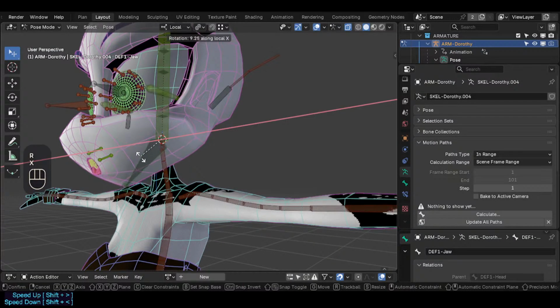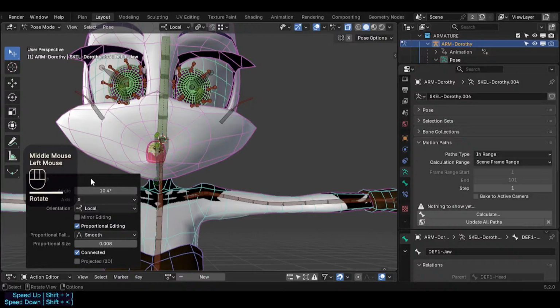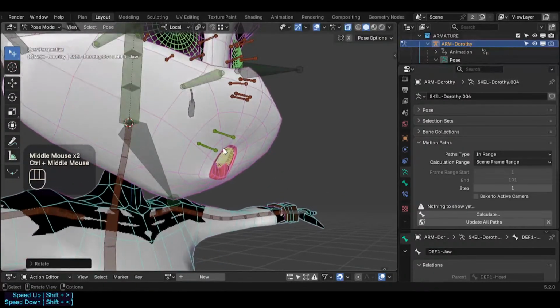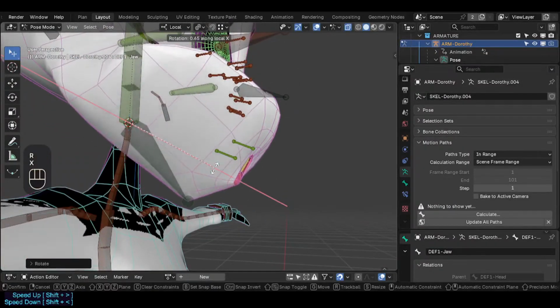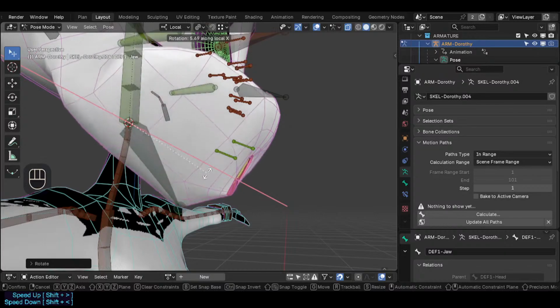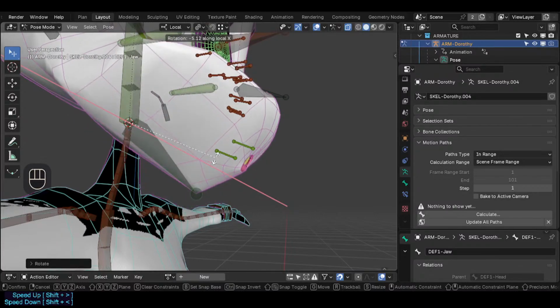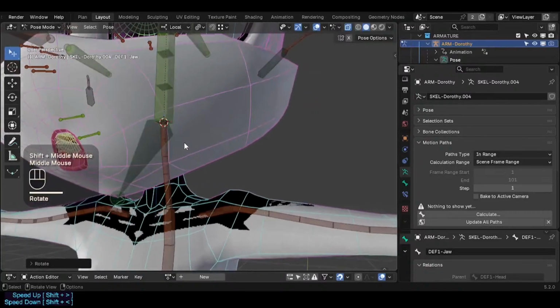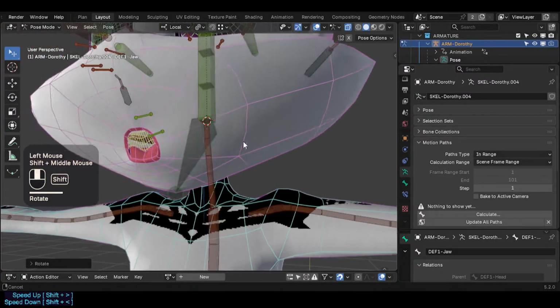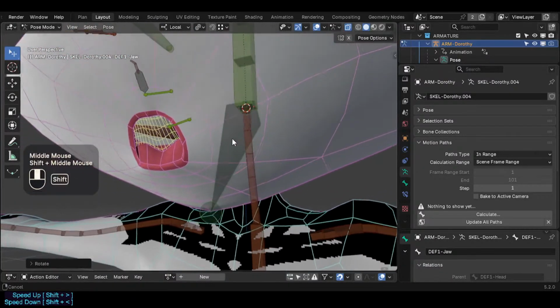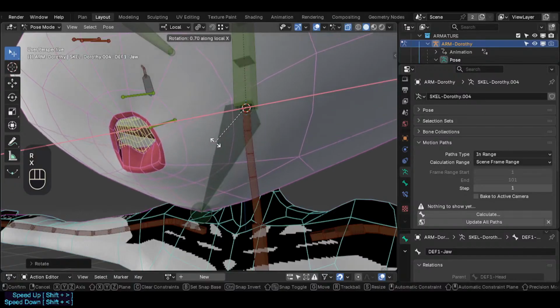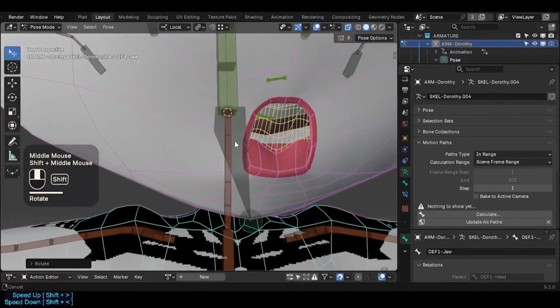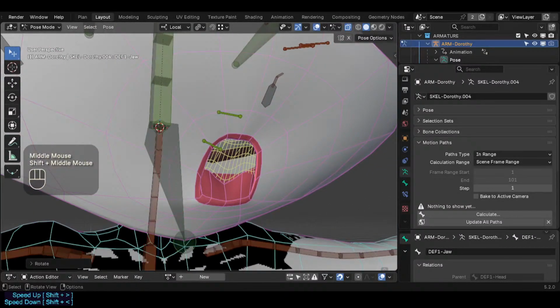Okay, what's happening here? Doesn't look very nice. But it's the same thing, right? As the rotation. Okay, something about this needs to follow better.